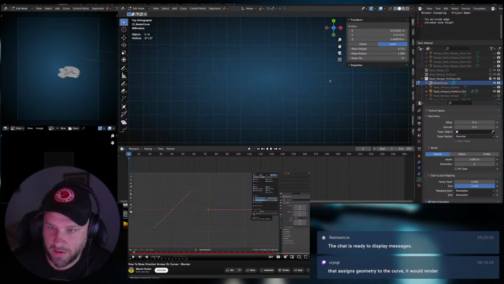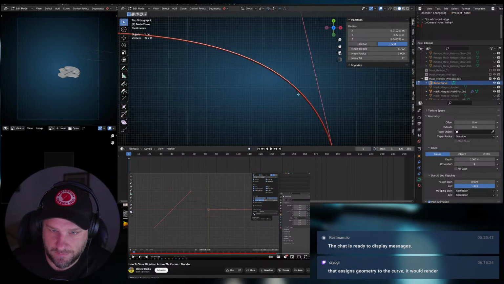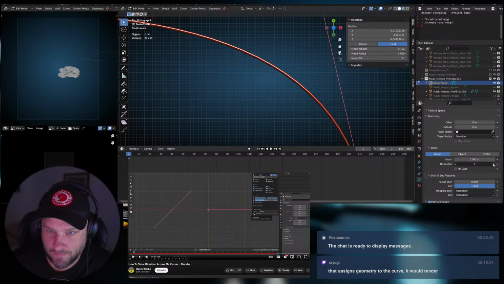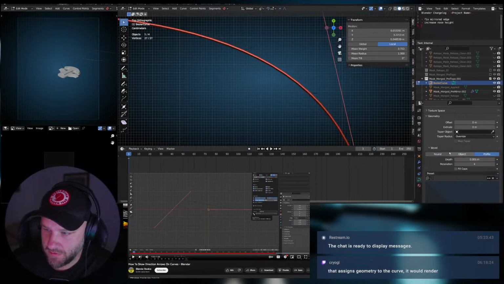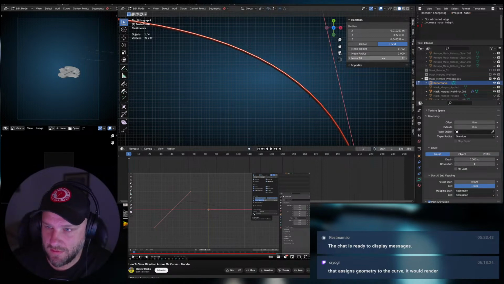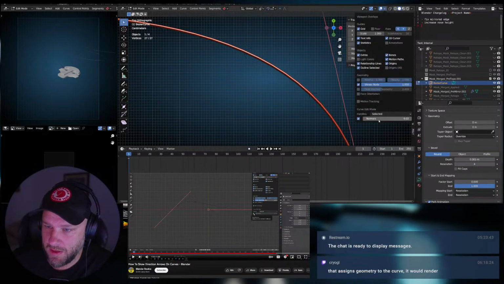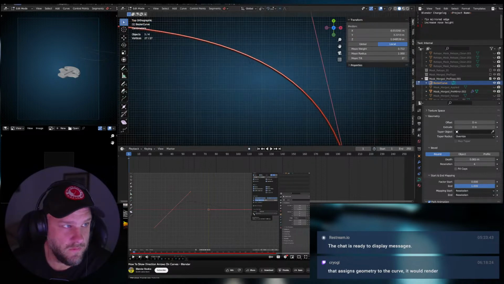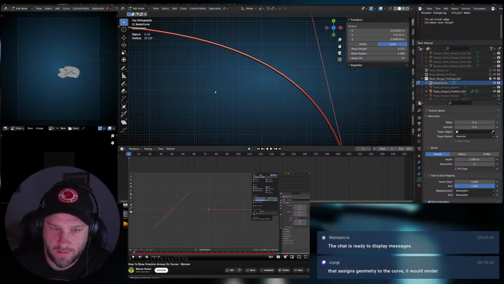So now I'm looking at this resolution. Does this do anything? Not really. Bevel object. This is nice though. I would argue that it'd be nice for this to be a little bit bigger. Yeah, no, I know that. I know that it's going to render. I'm just curious if there's a way to make the actual line bigger.